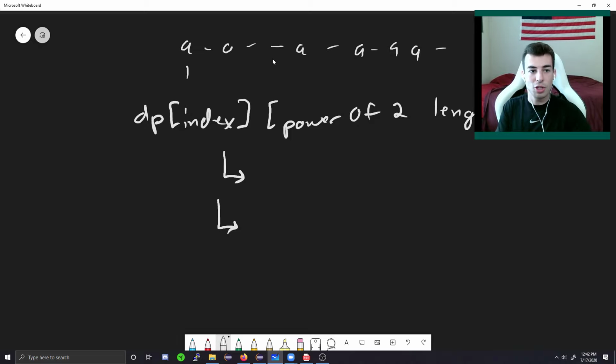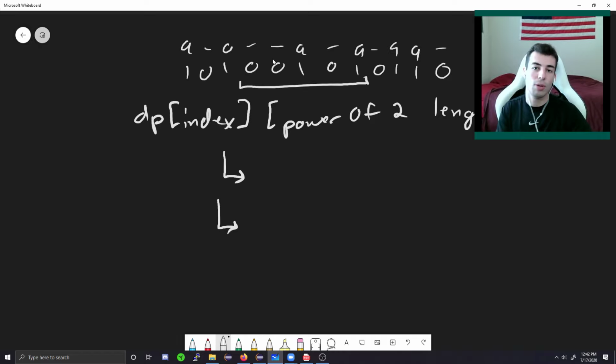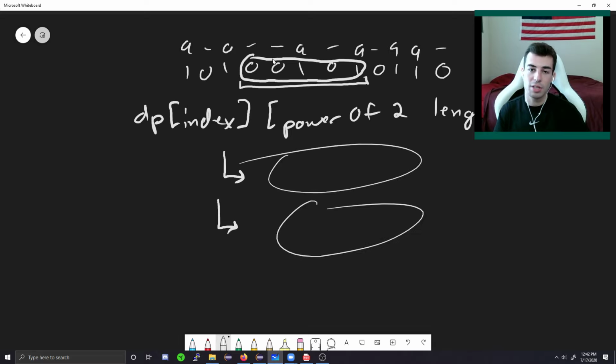And we'll do a cumulative sum of a 1 if it's an A, or a 0 if it's not. And now if we do some range sum here, that'll count how many A's are in this range. So we can see if this range is all A's or not. So you can do a cumulative sum for each letter, and then you can easily answer this DP.